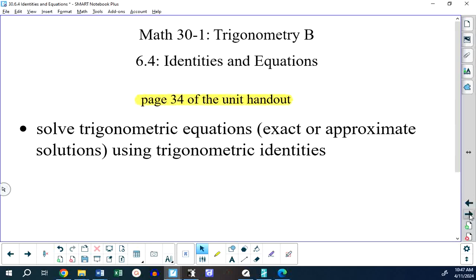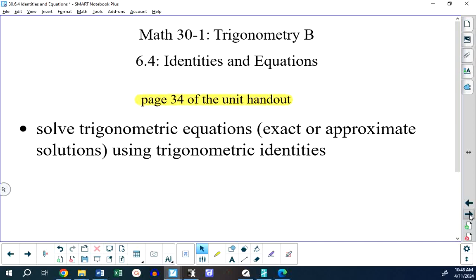So what we're looking at today is called Identities and Equations in your textbook, section 6.4. It's solving trigonometric equations that you could not solve before you knew about identities. You will have picked up on this idea that I have in high school math many times throughout the semester, that it's always a good idea to take something that you are learning that's new and turn it into something that you knew how to solve yesterday, or last week, or in grade 11, or in grade 7. This is a really good problem-solving strategy.